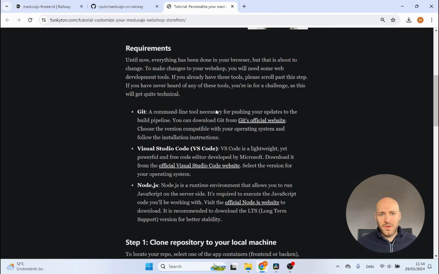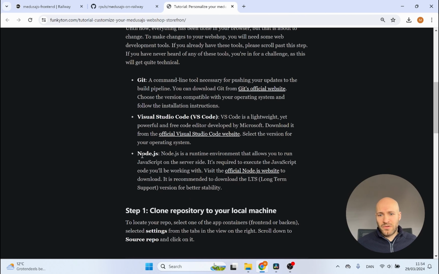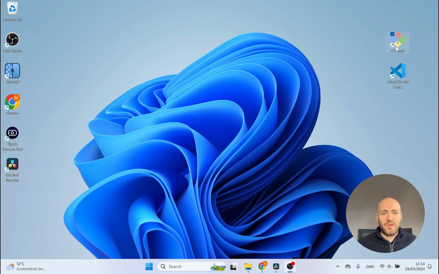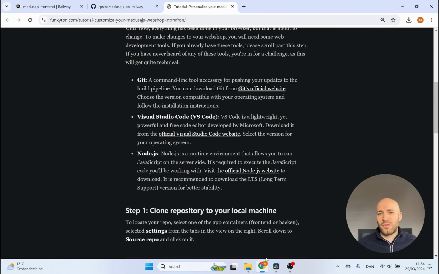There's a download button. Last thing we're going to need is Node.js, which is a JavaScript runtime framework, so you can run it locally on your own machine. It's not an application that you run like the Git terminal or VS Code. It just needs to be installed for you to run your web shop locally, and that comes in very handy because we want to make sure that it looks right before we deploy it to our production environment.